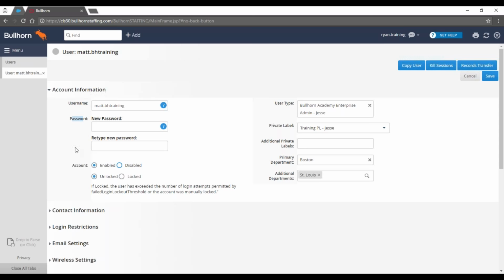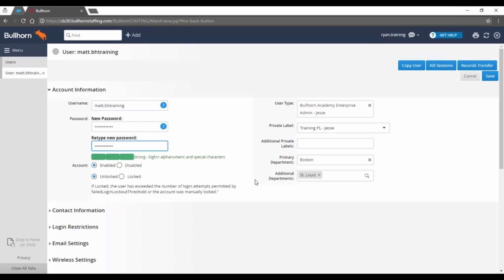The best practice here is to just give your new hire the username and then ask them to reset their password upon logging in. So when they go to log in for the first time, there's going to be an "I forgot my password" link at the bottom. They can use that to reset their password, and that way you're not emailing passwords back and forth or something along those lines, and potentially risking somebody seeing your data that they shouldn't.